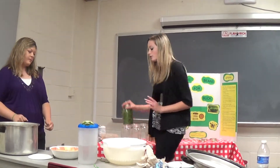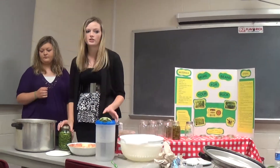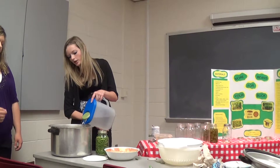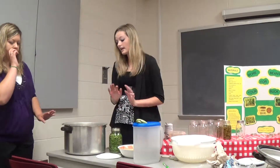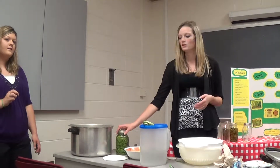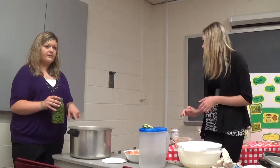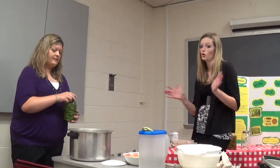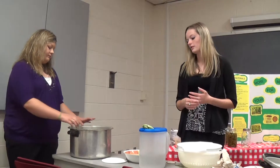After you have your beans in the jar with the lid on and salt in, you need to first put water in the pressure cooker — about 2 to 3 inches in the bottom. Some pressure cookers have racks in them. The older canners can hold 7 quarts, the newer ones only hold 5, and some even have larger sizes like 16 quarts. It depends on how big you want to go with the canning process.